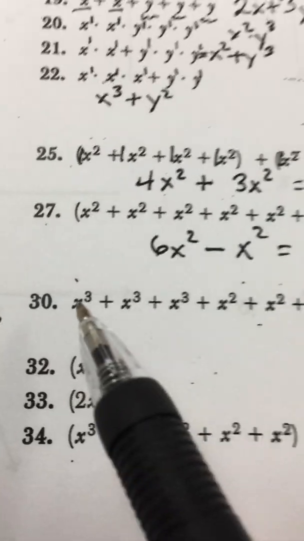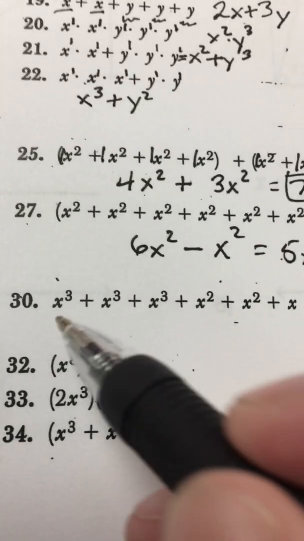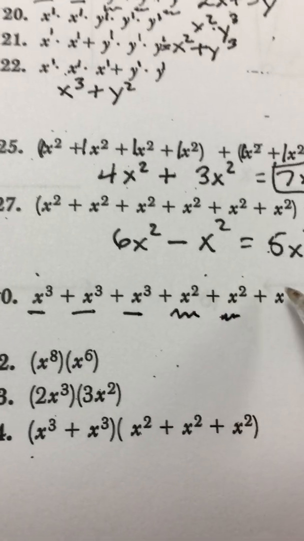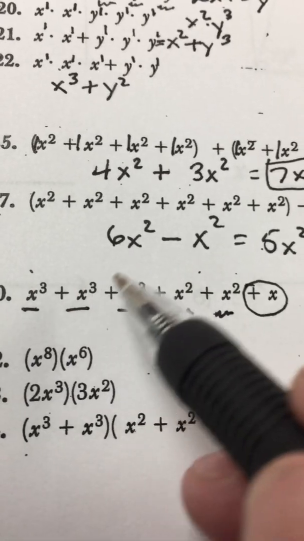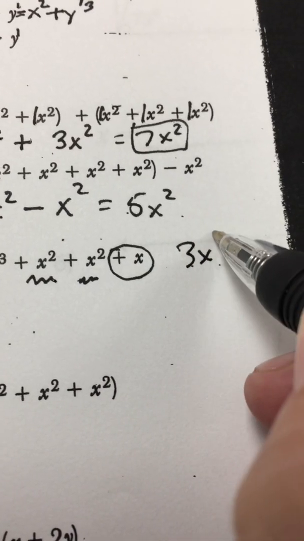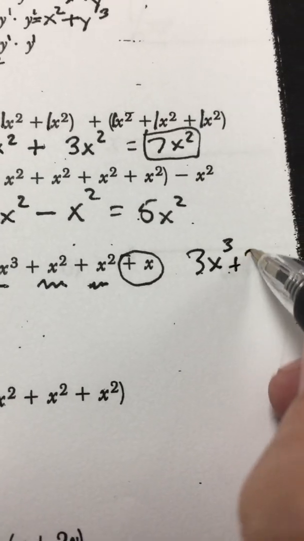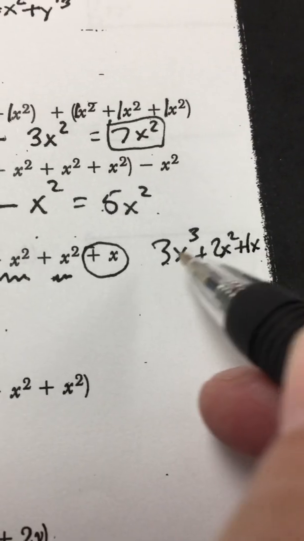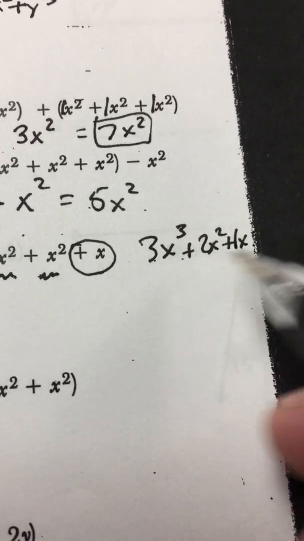Okay, here's another one. A bunch of adding. And remember, we can only combine like terms. So here's an x cubed. Oops, there's an x squared. And here's my lonely little x all by itself, right? So these can go together. 1 plus 1 plus 1 is 3x cubed. And then I've got x squareds. One of these plus one of these is plus 2x squared. I'm going to run out of room. And then plus 1x. Now, are any of these like terms? No, even though they're all x's. This is x to the third, that one's x squared, and this is x to the first, so they're not like terms. That's as far as you can go. You got to stop there.